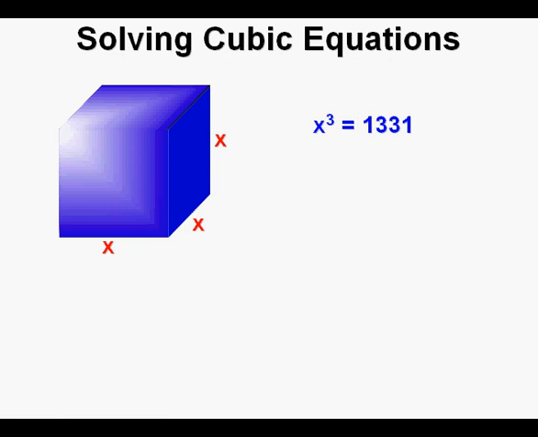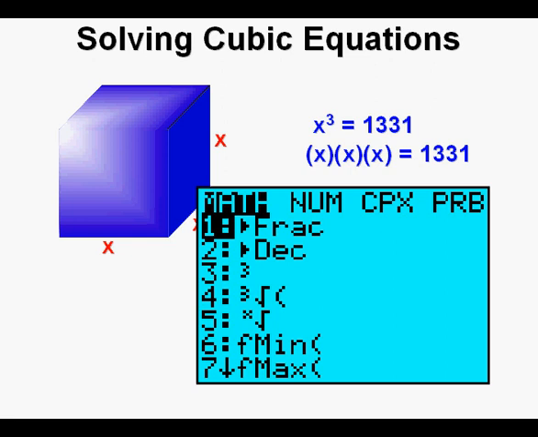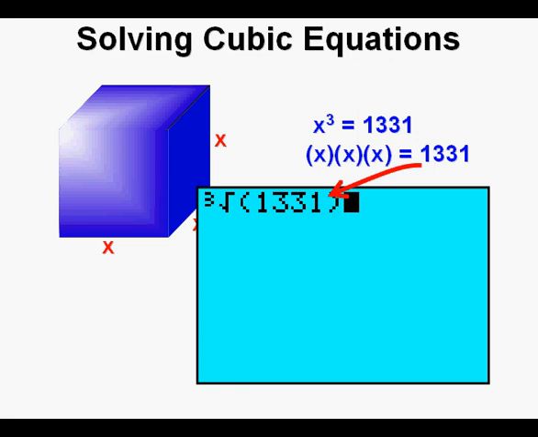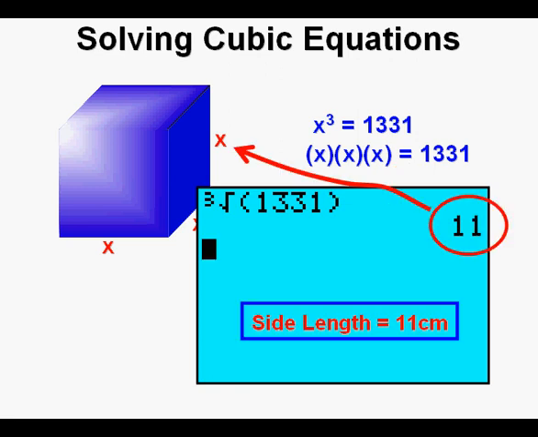What we're looking for is the number that when multiplied by itself three times is equal to 1,331. We could start out working by trial and error, but the easiest way to do it is to use the graphing calculator. First, press the math key. Arrow down to the cube root option 4. Press enter. Enter the number we want the cube root of, 1,331. Press enter. We see that the side length of the cube is 11 centimeters because 11 times 11 times 11 equals 1,331.